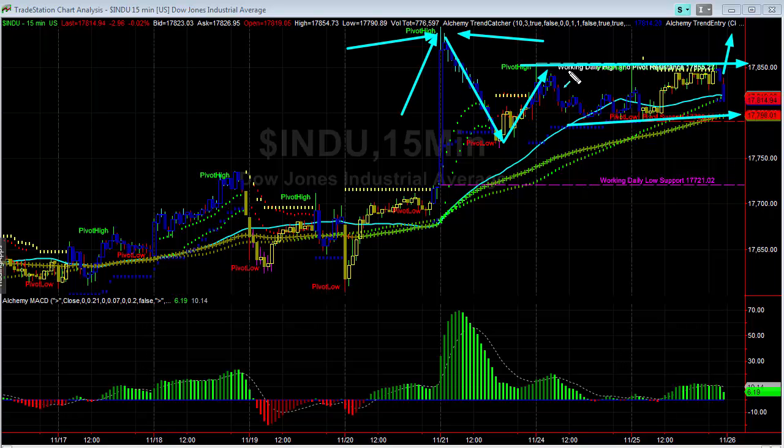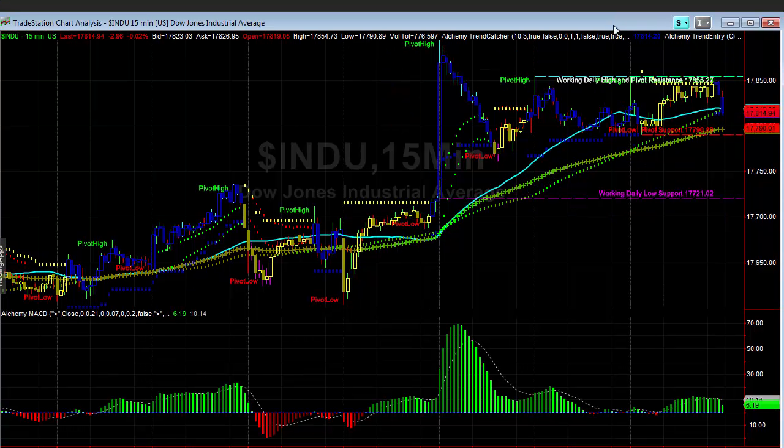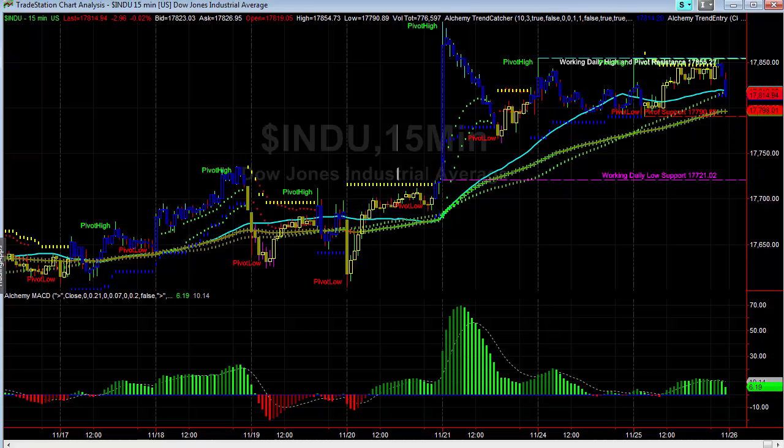We did see some weakness right off that first initial target. So I would be watching for prices to try to hold this 17,850, and any break there, then yeah, you would probably see it try to gasp to make that last, maybe that higher target. But it does look like we're seeing a little bit of weakness in here as it's trying to come back and find the strength it needs. I think if you see any real break of, say, the 17,700 range, that would be problematic, and would really show that you're going to see a much deeper correction.